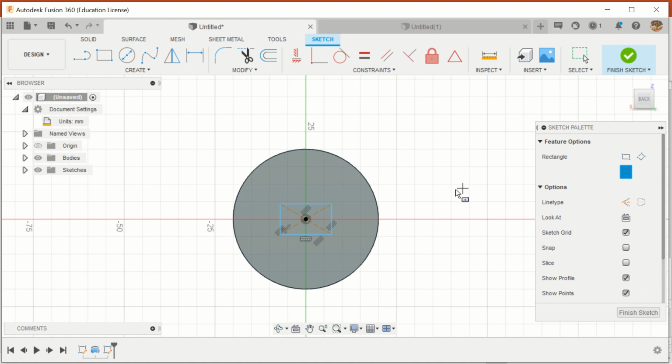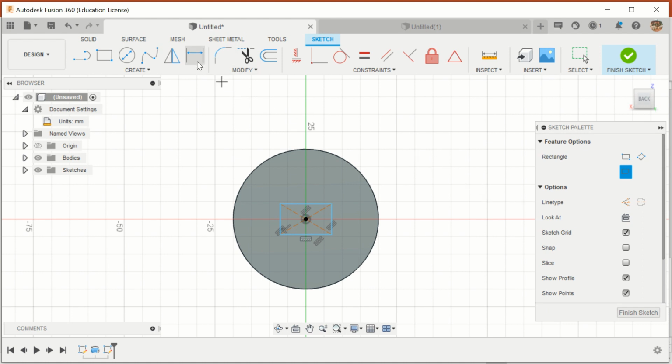For those of you that have done geometry, you'll notice the diagonals just drawn in there, and you know from your geometry theorems that one of the properties of a rectangle is that the diagonals are congruent and they intersect at the center there, and so that's what Fusion is showing us.